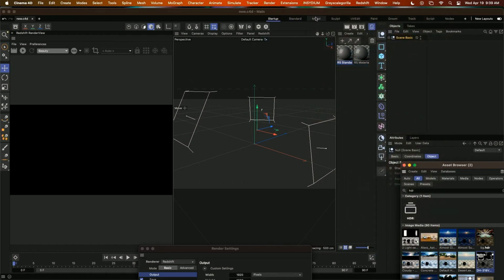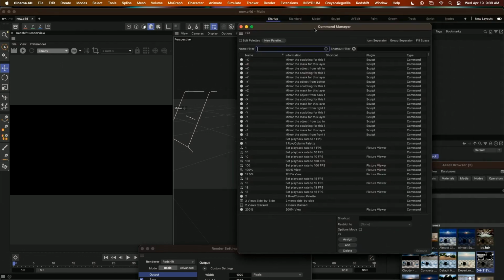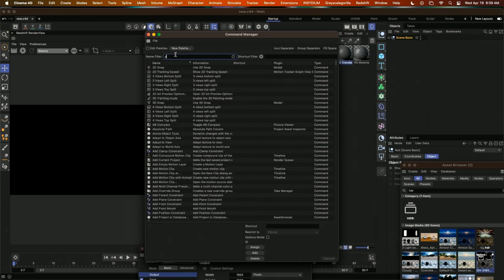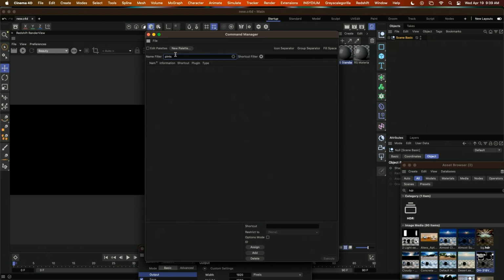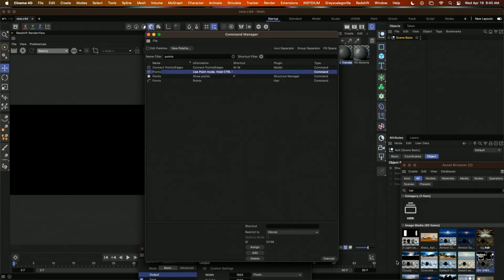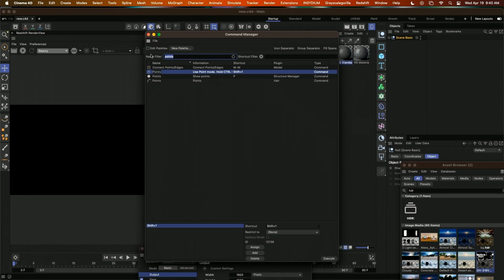And then the next thing I'm going to cover is how to set up some custom key commands. So we'll go to Customization, Command Manager. I like to do my points, objects, polygons, all of those as key commands so that I can cycle through everything really quickly. And I'm going to get an error when I assign my key command because I don't use those key commands for navigation. We'll go into the points mode, and I'm just going to say Shift 1. Edges.